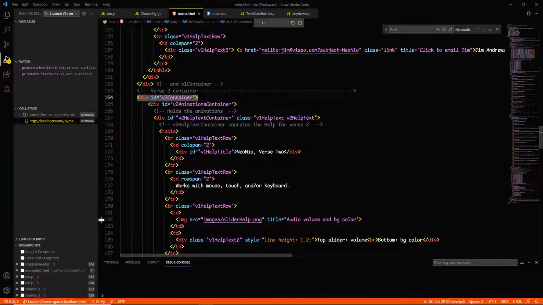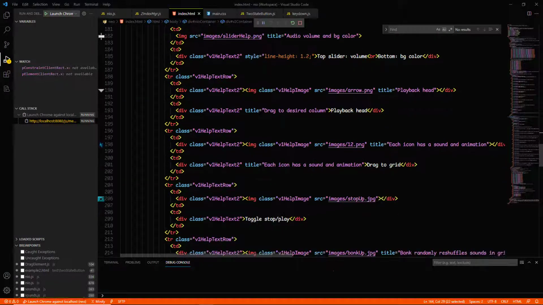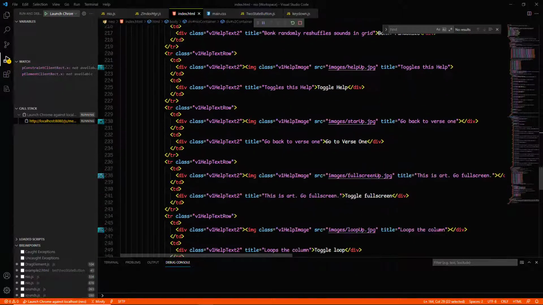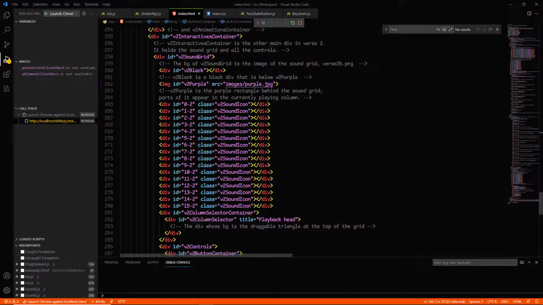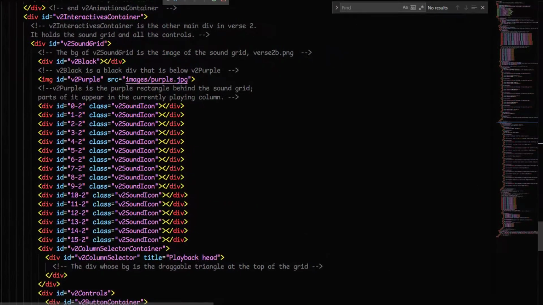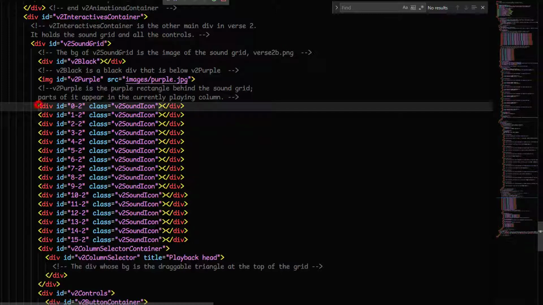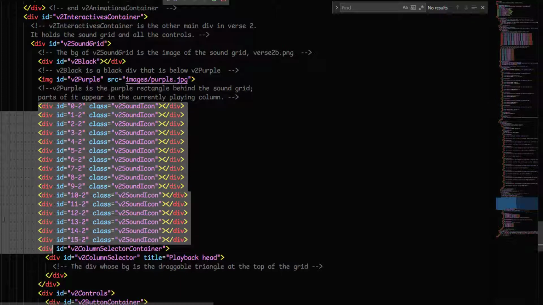Where are the sound icons for that verse? Well, here they are right here, and they are descendants of the v2 container. But note that all of the sound icons, which are managed by an instance of the ZIndexMgr, they are all themselves siblings, as they need to be.